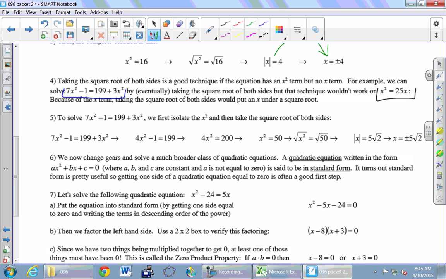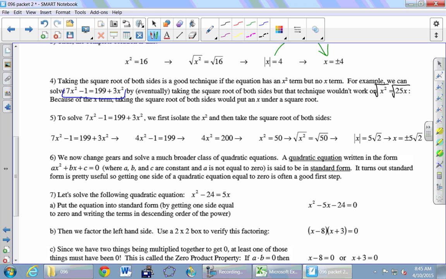So we'll look at that in just a second. But if you try taking the square root of both sides over on this equation, the square root of x squared, that's going to be the absolute value of x. That's fine. But then I still have an x under a square root, and having x under a square root is a bad place to have x. The goal is to make the x available, accessible to us. And if you just take an x that's free, like that 25x, and you bury it inside of a square root, you are not making us any closer to the solution. So we see why taking the square root of both sides of that equation is bad.